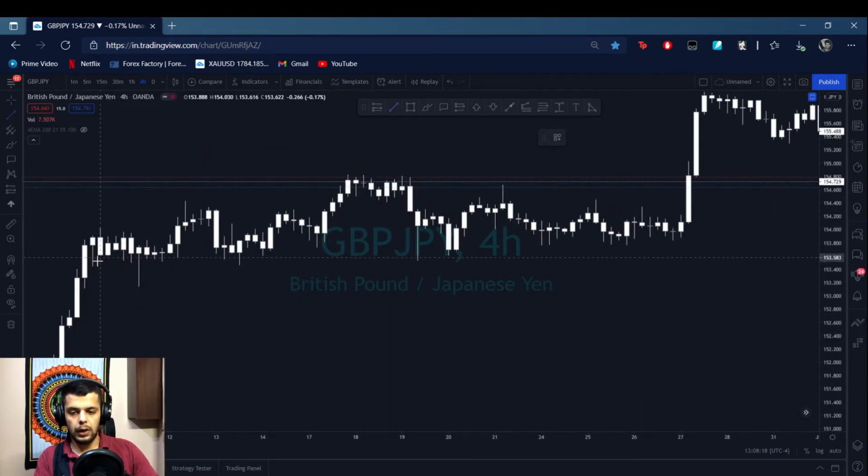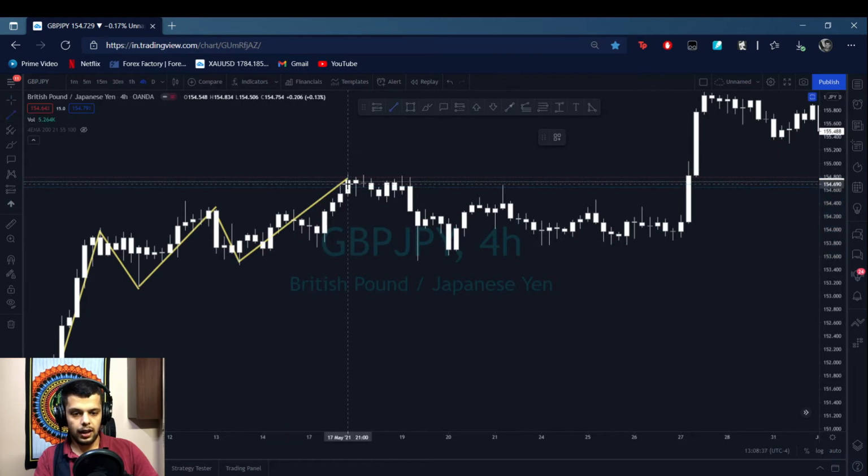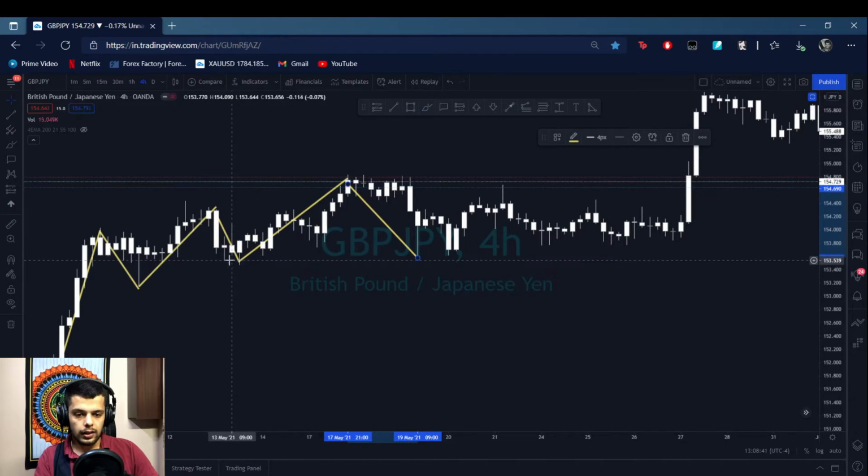So suppose the market makes a low over here, then a high over here, then it makes a low over here, and then it makes another high. You might think this is a trending market, but again, it makes a low over here, it makes another high, and then it makes another low over here. The thing is, the other low is actually really close to the previous low. So once it touches down to this previous low, you need to wait. You need to wait to take a decision on how the market is going to react.